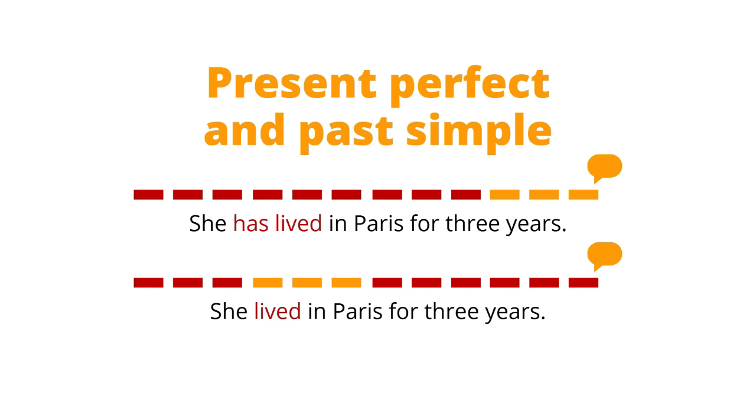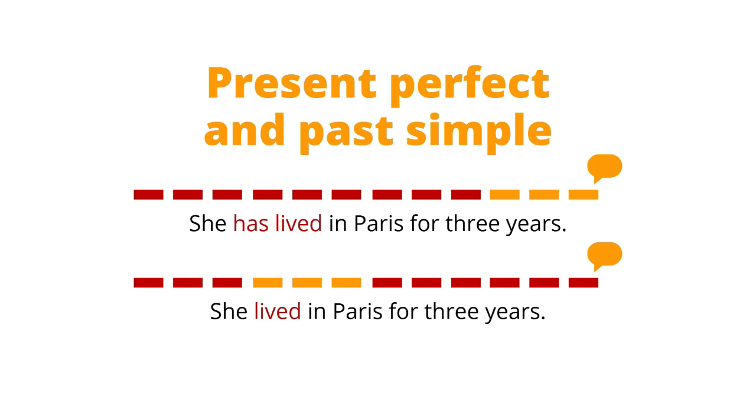So she does not live in Paris now, but she lived in Paris for 3 years at some time in the past. But I don't know when she lived in Paris. Maybe it was 10 years ago, maybe 20 years ago, maybe in the 1930s, I don't know, but it's some time in the past, and it was for the duration of 3 years, but I don't know when. The first sentence, "she has lived in Paris," is definitely connected to the present. So those are a few graphic illustrations to show you the difference between the present perfect and the past simple.